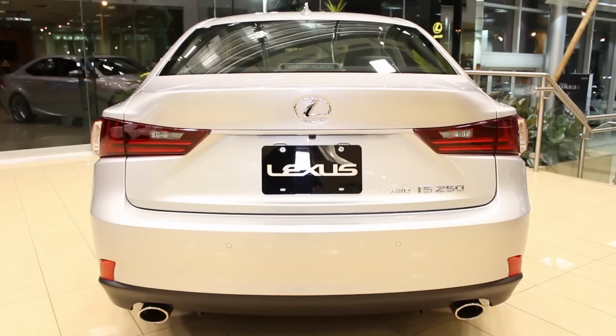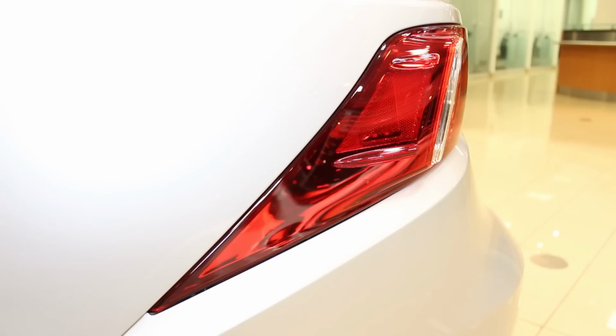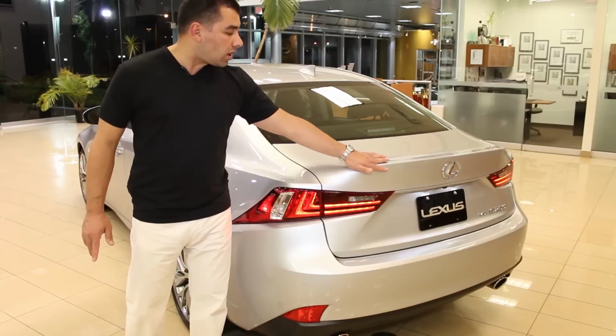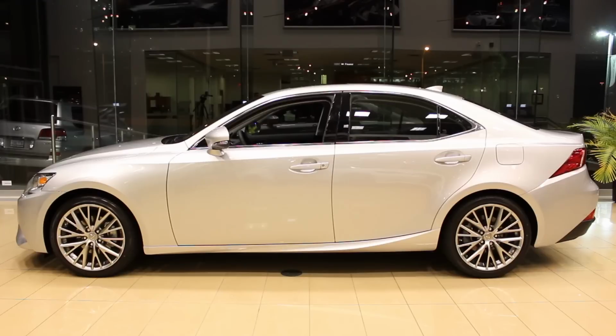Now in the rear, you can see what they've done here. They've got the dual exhaust, which gives it a much sportier look. You've got the L Finesse that carries right into the tail ends here, and the lines that flow right into the trunk area here. So you can see a lot of little lines that sometimes you don't see until you get up close to the vehicle, but lots of attention to detail in this design. Better than I've ever seen.